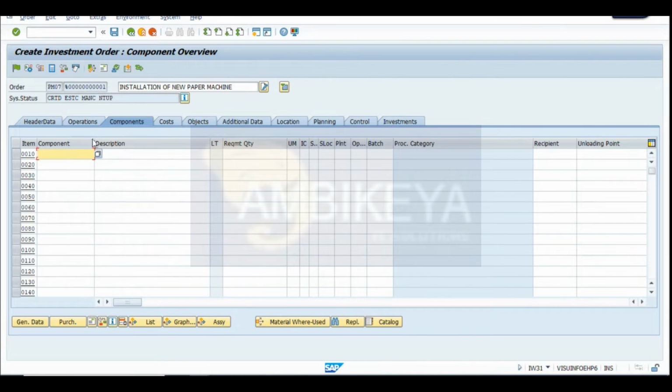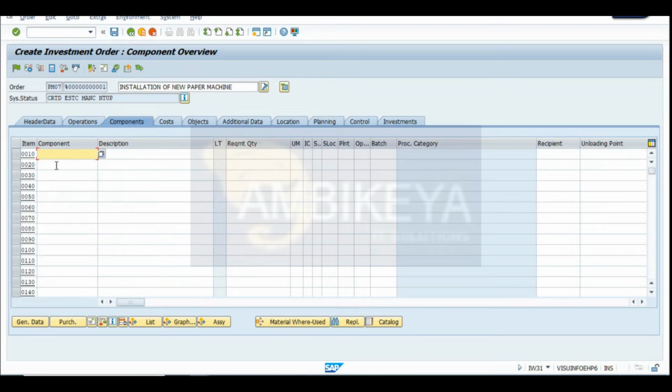Component, of course, you're purchasing many things. So if you don't know the component numbers, which are already given by the team, you can directly mention a description. Or else, like in real time what happens, the team will provide you whatever you want to procure, that material code will be created and you can enter that material code. You think like the material code is not there, so I'll go for paper machine directly. Or else you can select from this component, you know that, right? Yeah, paper machine.